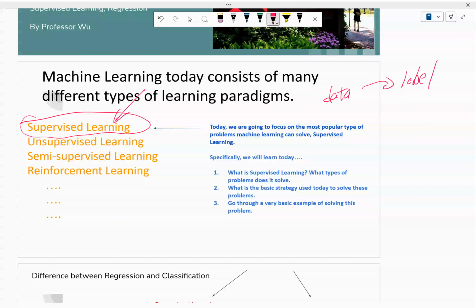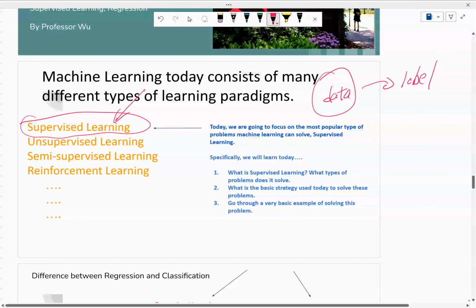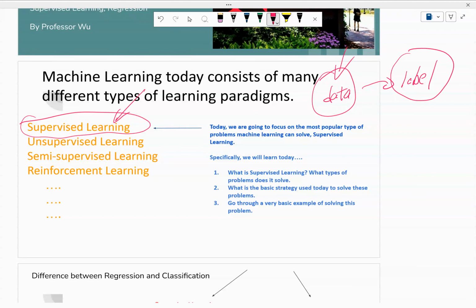So, for example, for housing price, you want to look at the square footage of the house, how many bedrooms, the bathrooms, the quality, and from that we might be able to predict the label, which is the price of the apartment. And another example is stocks. You could have the stock market data of the last month, and you want to predict the stock price tomorrow. So all these things are called supervised learning, where it allows you to predict what is going to happen or what the machine should do.